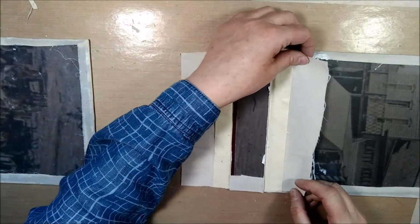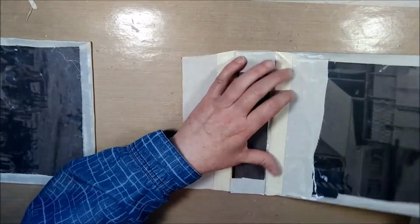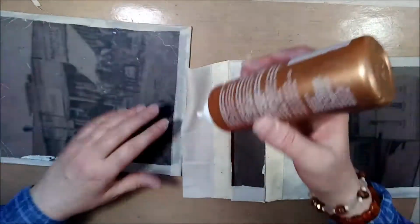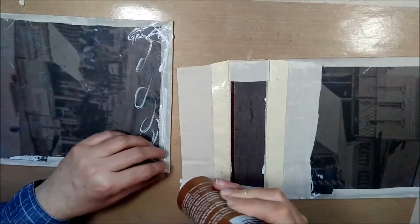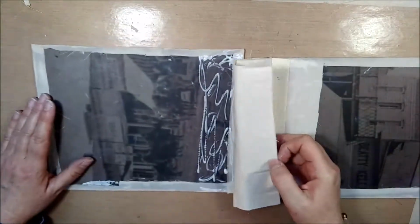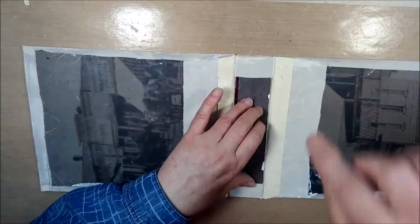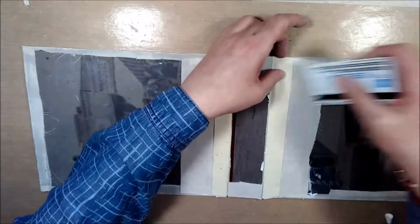Now I'm adding the side panels just using my tacky glue. And yes, I angled the top and bottom of the material just a little bit so it will fit better. And yes, everything is a little bit crooked on the material, I know, but really it doesn't matter. Everything is getting covered up. The main thing is to line it up really straight so the book itself will be straight when it's all done, and it will be. Here you can see the other side, and it will bend like this.